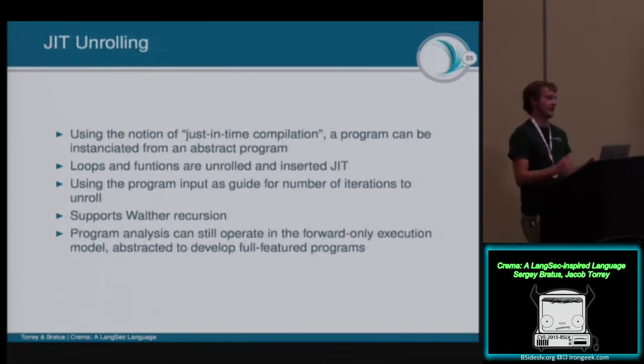So essentially, you're doing the just-in-time unrolling before you run the program, and then you're doing your verification afterwards, so you can still have that very pleasant bounded space to verify, but you have a little bit more power as a program. Your program analysis will operate on the forward-only execution, but when you're actually developing, you're in this abstracted world, which is more powerful than the forward-only model.